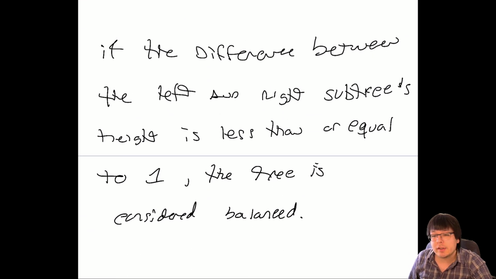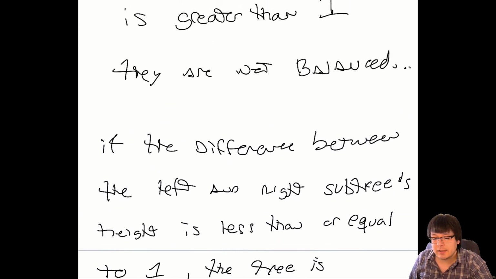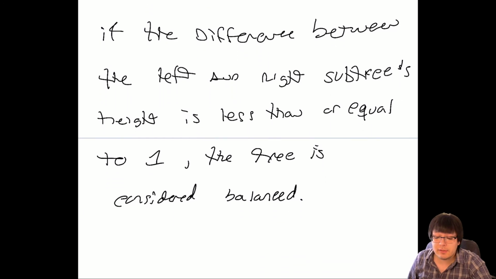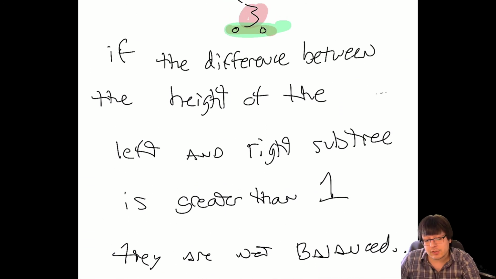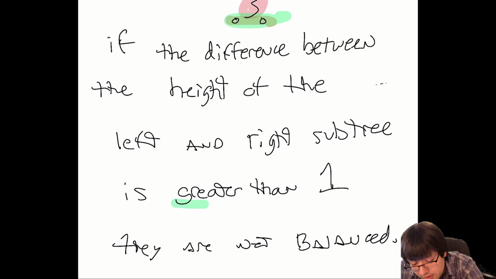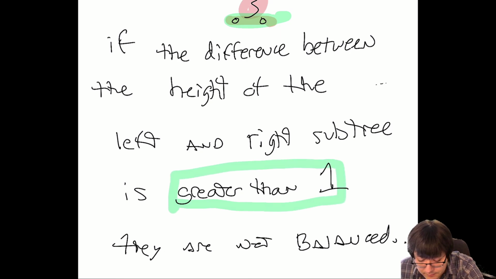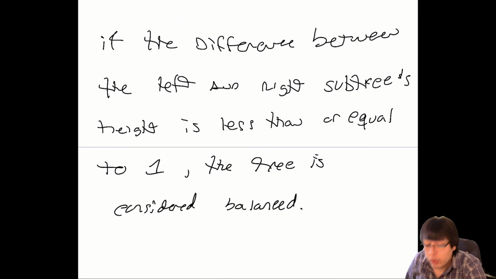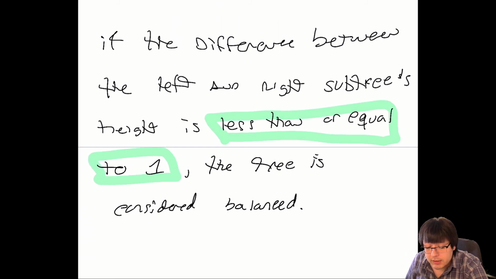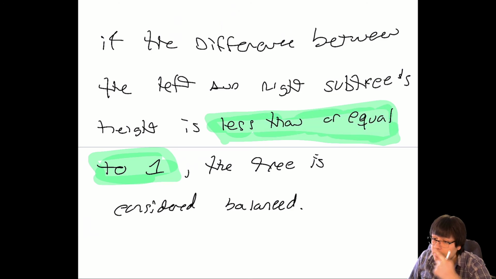Okay? And then I've reworded it the other way around too: if the difference between the left and right subtree height is less than or equal to 1, the tree is considered balanced. These are not technical definitions, but I'm sure you'll find pretty much the same thing in any book, as long as you understand that difference. Make sure you understand it says greater than 1. That means that a difference of 1 is still considered balanced. It's only a difference of 2 or bigger that's not considered balanced. That is why when I reword it here, I say less than or equal to 1. Less than or equal to 1 is considered balanced. It's only when it's 2 or more that it is not balanced. Make sure you understand that part.